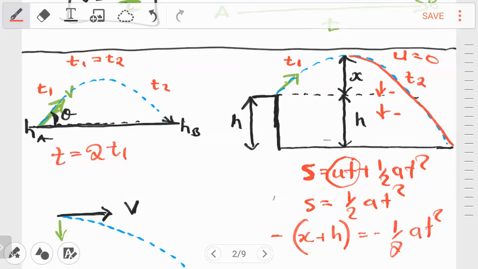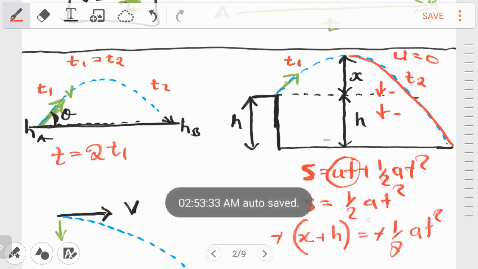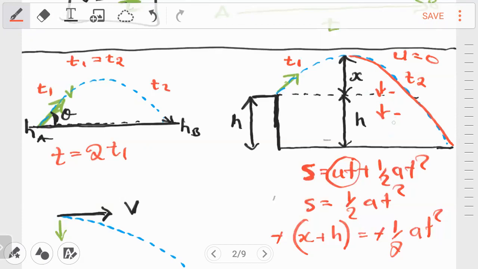This term is also going to be negative. The negatives will just cancel out, and then the term is going to be positive. So in such a situation, even if you had forgotten that gravity has to be negative, and you also forget that displacement has to be negative, you would still arrive at the same answer. Why? Because they just need to have the same sign. So if you're going to give gravity a positive sign, then the displacement needs to have a positive sign. Why? Because they're both going in the same direction in the vectors, meaning they must have the same sign. Okay, so this is for that case.